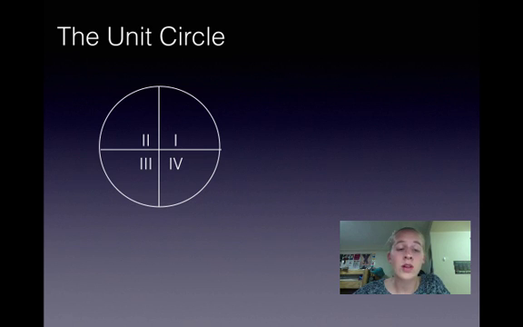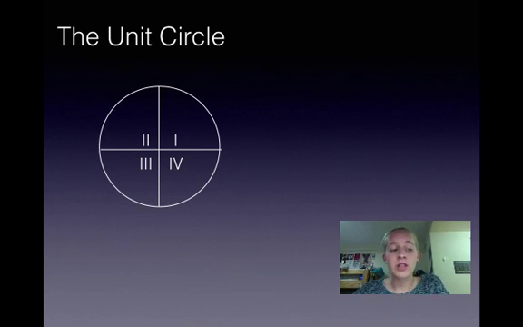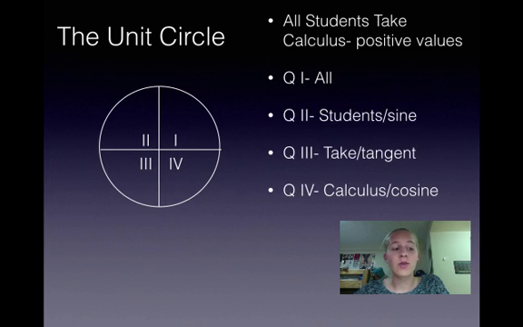And similarly, in quadrant 4, the cosine will be positive, but the others will be negative. The reasoning behind why this is true will further be explored in the activity in class tomorrow. An easy way to remember which values are positive in each quadrant is to use a mnemonic like all students take calculus or all students twerk constantly, which stands for all, sine, tangent, and cosine if you move counterclockwise, and those are the values that are positive.